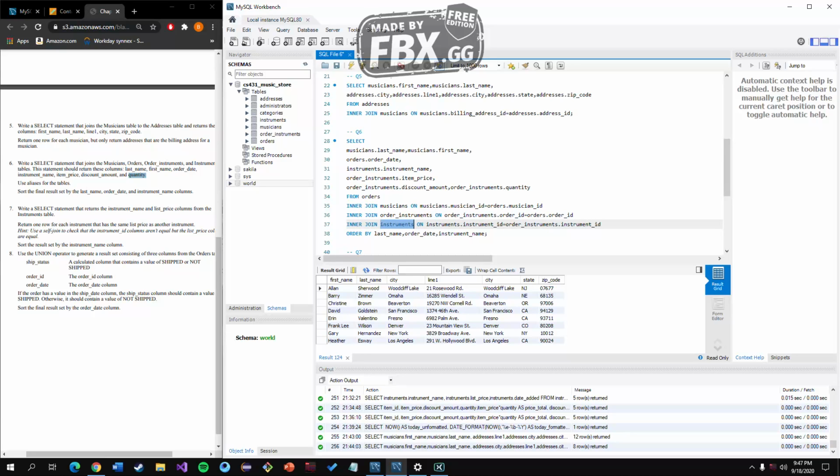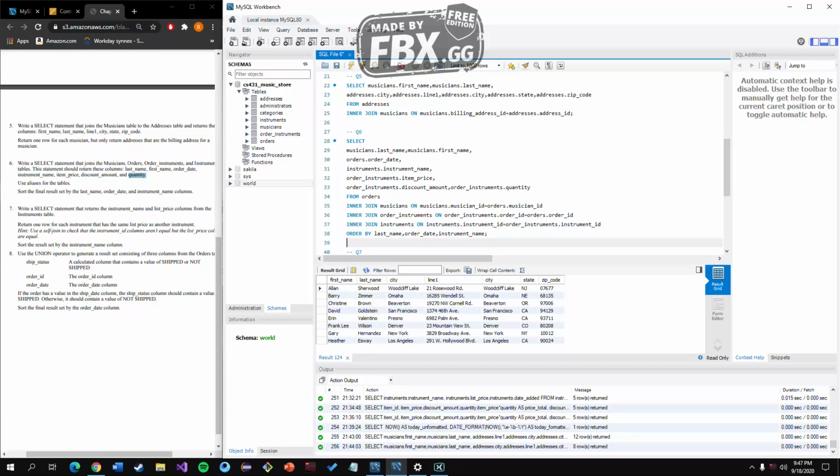Order instruments and instrument are connected in a way that they have a common ID, instrument ID. So basically those are connected in a different way. So it's kind of like a link from musician to orders, orders to order instrument, and then instrument.